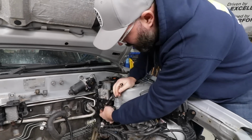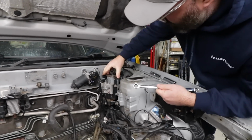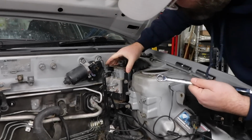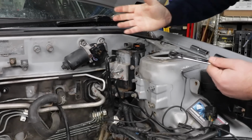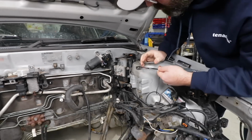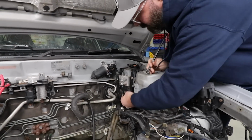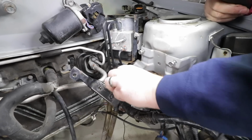Well, just taking a look at this area here, we just had to unbolt this bracket that holds the ABS module in this spot where we want better access. So we're thinking if we can move this out of the way without tweaking any of the lines or whatever, we can buy ourselves a bit of room here. So take a couple of these 12mm bolts out of here and see how much room we can buy.